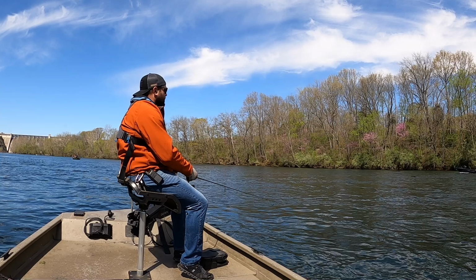This would probably be the time of the day where it'd be a little more effective to try the scud and the egg combo. But I think that overall you could still fish the white jig all day and still catch fish. It's just not going to be as maximum on your numbers. I definitely still think it's the way to wind up catching your big trophy fish of the day right now.